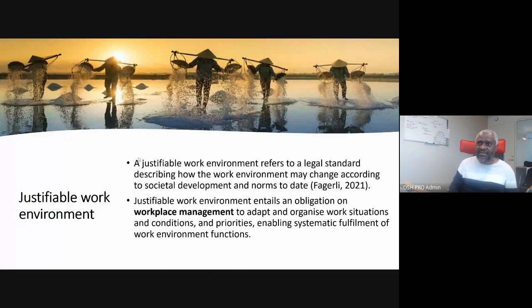It refers to a legal standard describing how the work environment may change according to societal development and norms to date. So as the society changes, we expect that the work environment will be changing. Because the norms of the society are changing, we don't expect the work environment to be static. As the way people think changes, as the attitude of the people changes, the work environment will change to reflect the changes in the society. So according to Fagerly, it's a legal standard that will be changing according to the changes and development in the society. And further, justifiable work environment entails an obligation on workplace management. Now we're coming to the management part.